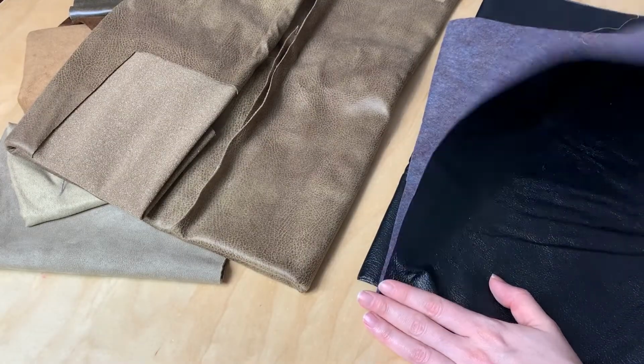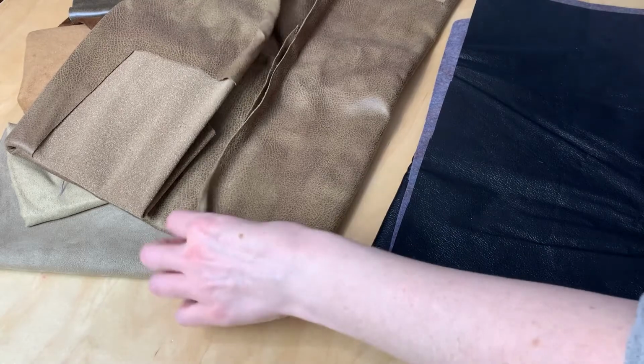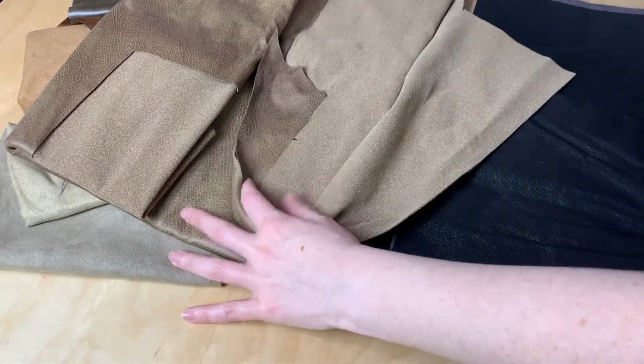Leather tends to come in two main forms, either backed with a fabric material like a felt, or even a stretch or a knit fabric, or a woven material, or without a backing at all, which gives it a little bit more of a realistic leather look. You can normally find pleathers either in the costuming or apparel wear sections, or if you're looking for the really heavy-duty pleathers, those will generally be in the home decor section. Pleather and leather are both heavy-duty materials, so make sure you're using the appropriate needle for your sewing machine, otherwise you will have a lot of broken needles, which I do not say from experience whatsoever.